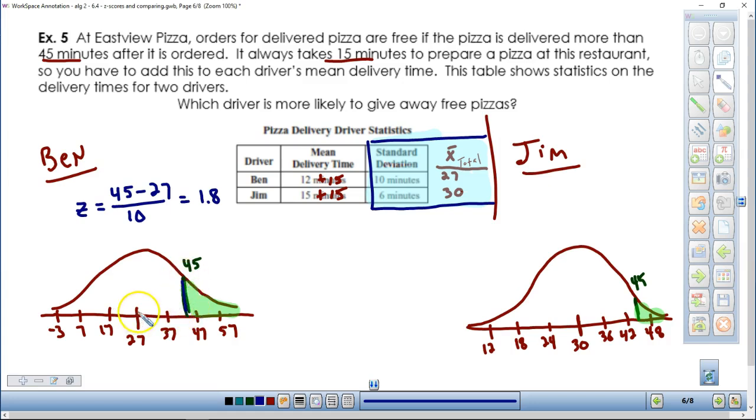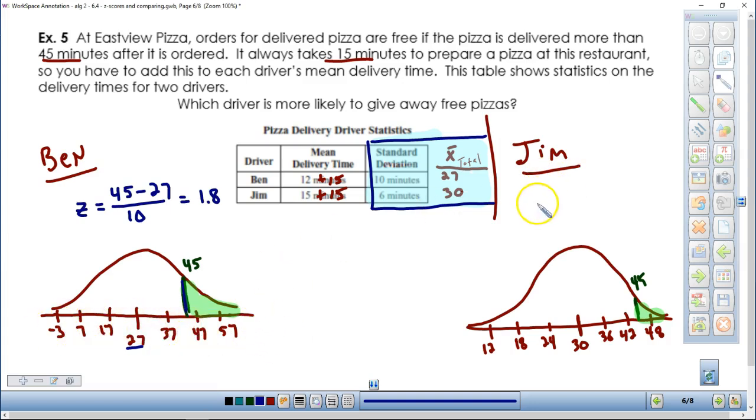That's this line here, 1 and almost 2 standard deviations above the mean. You can see I've just put his mean time 27 at the bottom here, right? And then added the standard deviation. So plus 10 to get to 37, plus 10 to get to 47, plus 10 to get to 57, just like we did in previous lessons. And we're going to subtract 3 standard deviations to the left by subtracting 10, subtracting 10, subtracting 10. Now, technically, it's not possible for him to have a negative delivery time, so this would never happen, but we're going to include it because it's under the curve here.